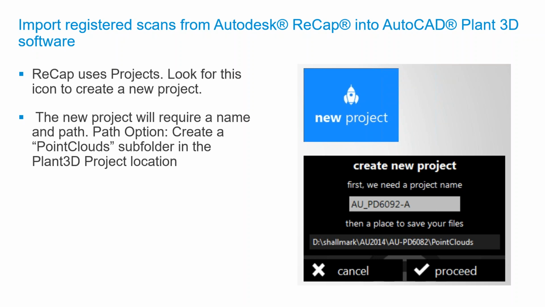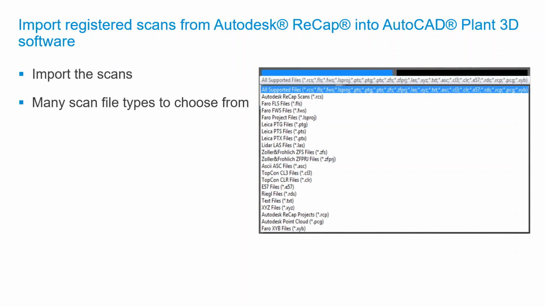Now, once you install ReCap Pro, it has different options for creating a project. On the right hand side, you see an image of how you create a new project. Click on creating a new project and look out for this particular icon. Once you set up a new project, define where your point cloud data is lying, or preferably the folder where your point cloud information is lying. It could be somewhere in your plant project folder location as well, and you say that you want to import this point cloud information.